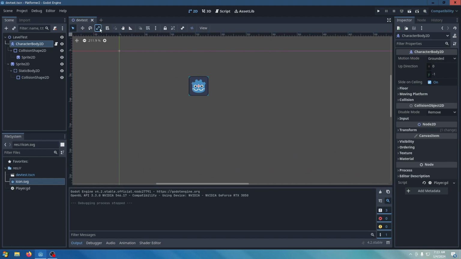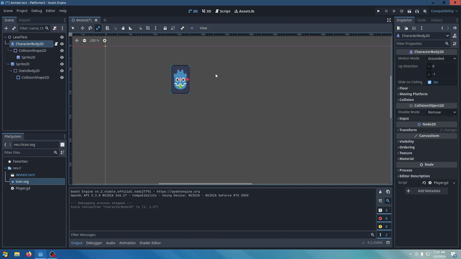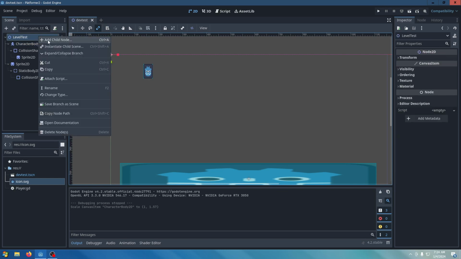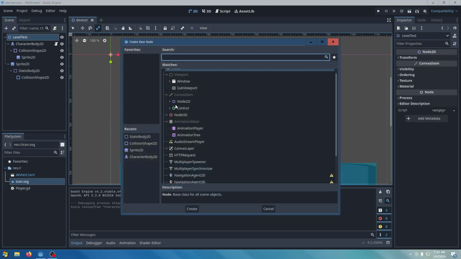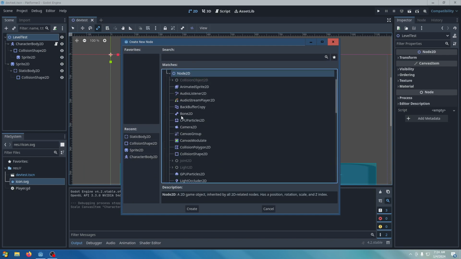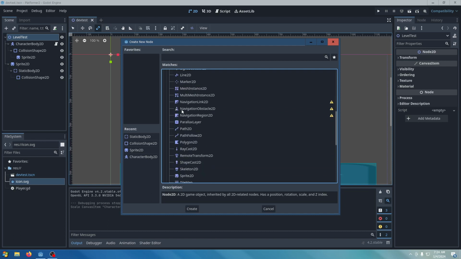Either way, let's first scale up the player a little bit, so we could go ahead and make him or she or them, and then create a child node. Go to Node2D, and then make an Area2D.